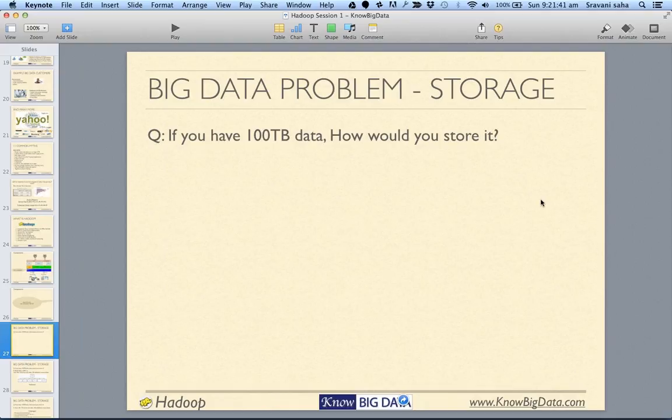Okay. Karthik says store in 100 computers with 1 terabyte each. Good, good. Distributed system. Yes. So we'll go to the distributed system later. Let's first try to understand: if you are supposed to build such a system, what will you build? Any ideas are great. So come up with something which you will use.